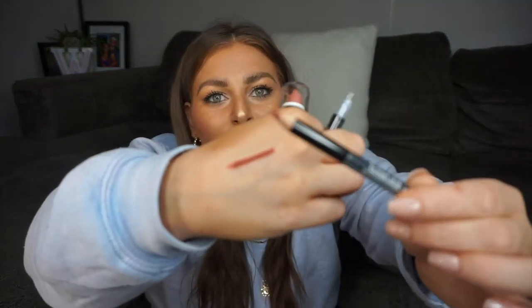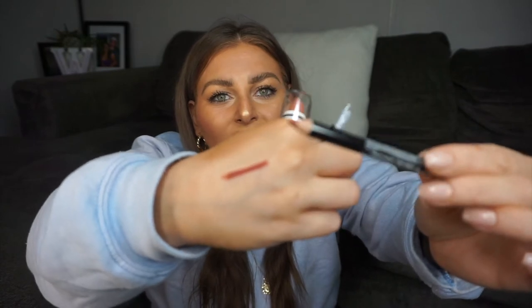I got a lip pencil in the shade Natural — a nude lip liner. Quick swatch: she's just a basic pencil liner, went on really nice and creamy. I also pulled out this lipstick — the Malibu Glitz Essential Matte Lipstick. It's a little wobbly when you turn it. Here's a little swatch — it's a pink shade, not horrible. The packaging is just basic plastic, cheapo packaging. This is in the shade Cotton Candy.